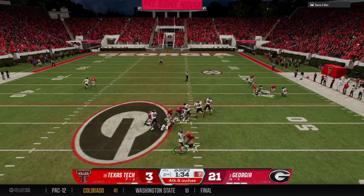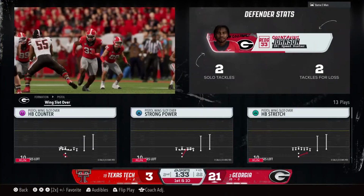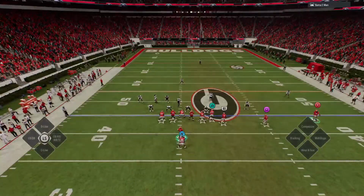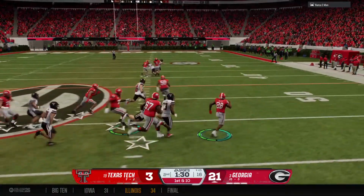On 4th down, trying to find his man. Takes a shot as he throws, and has never had a chance. Incomplete. Great coverage on that 4th down play. Nice job blanking the receiver out wide. The defense, you could tell, they knew they were going for it. They had a game plan. They get the big stop and turn it over to their offense.